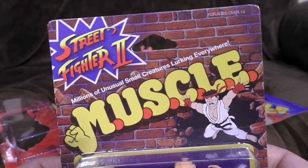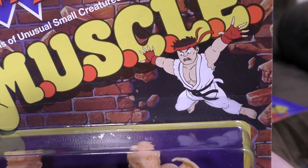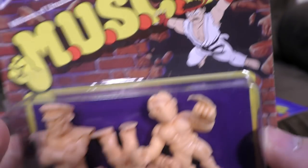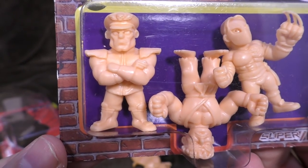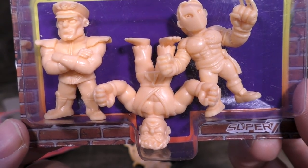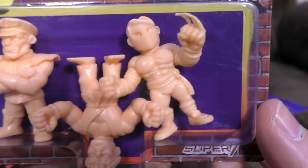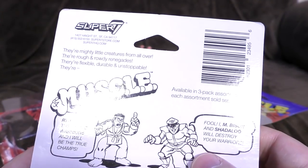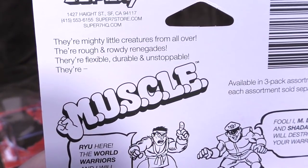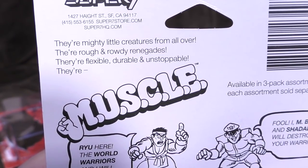Because Street Fighter 1 is a game nobody really cares about. Look, there's Ryu flying in in the pose. And we've got M. Bison — or Vega in Japan, I believe. Upside down Ryu — the deadliest Ryu of all. And Vega there, or Balrog if you're in Japan. What's on the back? Oh, they're just using generic text there. That's a bit of a shame.